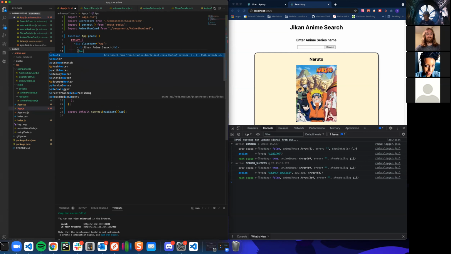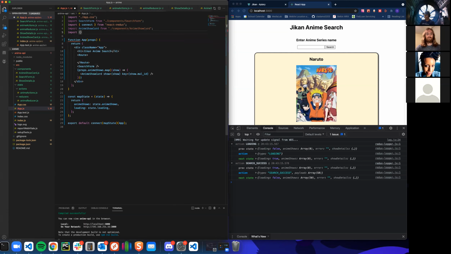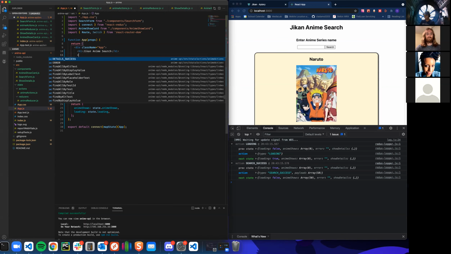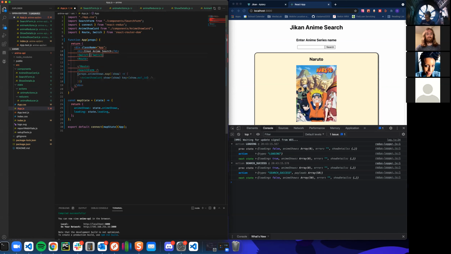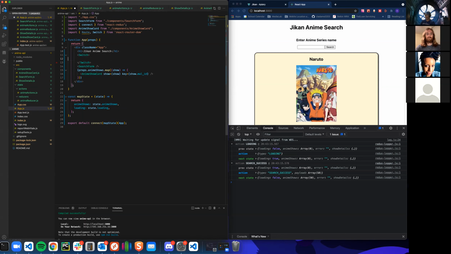We're going to bring in route and switch from React router DOM. Let's declare a switch first. Let's just erase this.